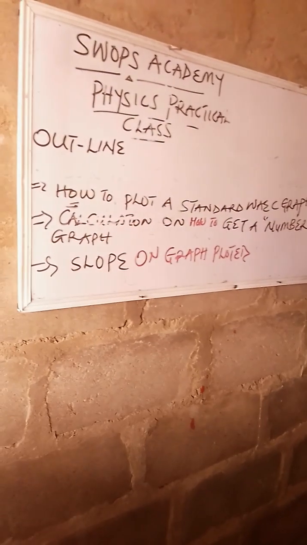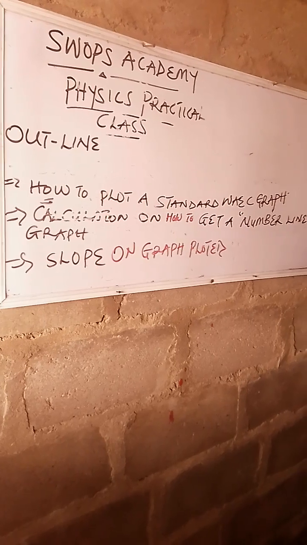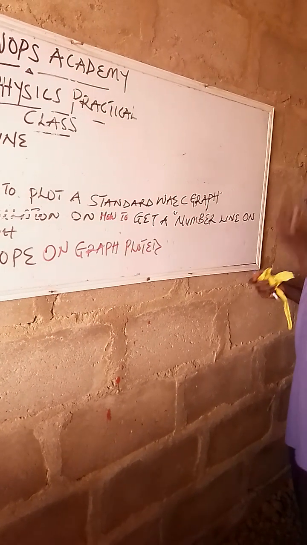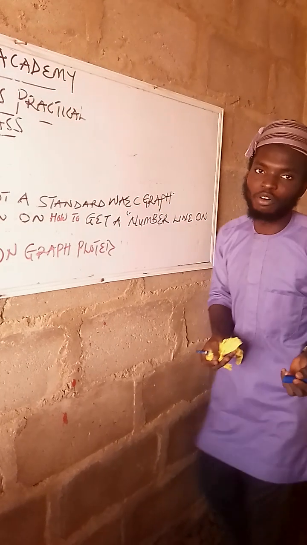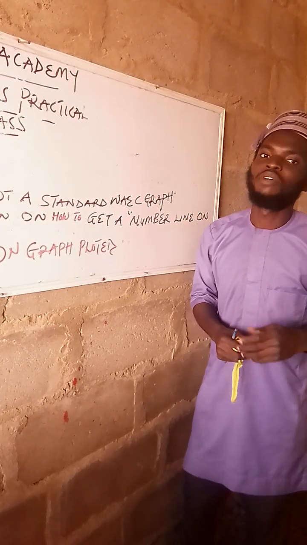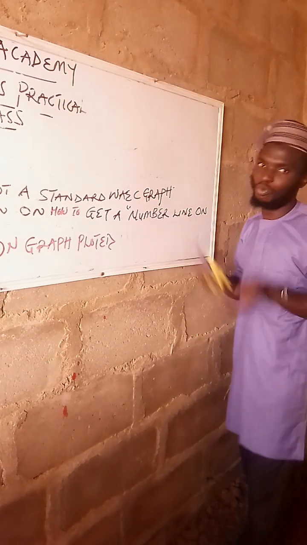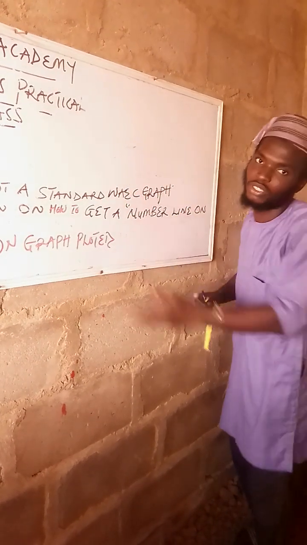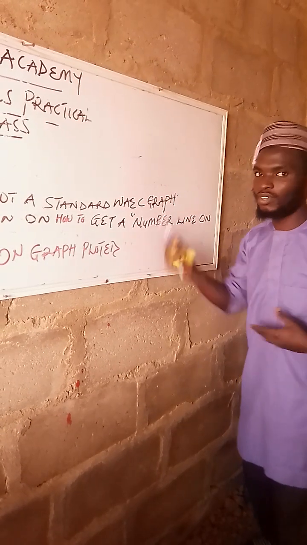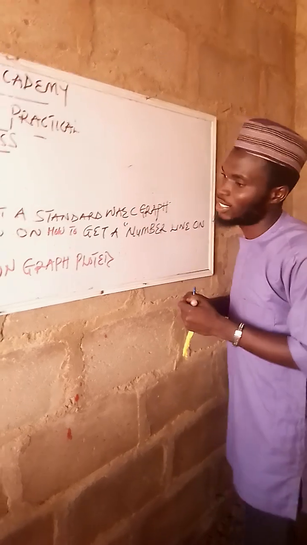Now, let's try and bring out a reading. Let's formulate a reading. Know that we have different physics practical classes. We have that of optics and waves. We have that of mechanics. We have that of electricity and more. So let's just bring one, since it's just how to plot a graph. In our next video, we are going to be explaining what is optics, what is electricity, and many more of them.